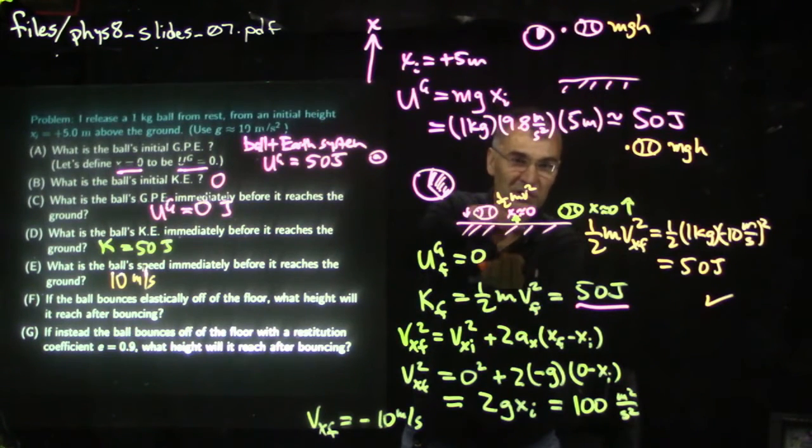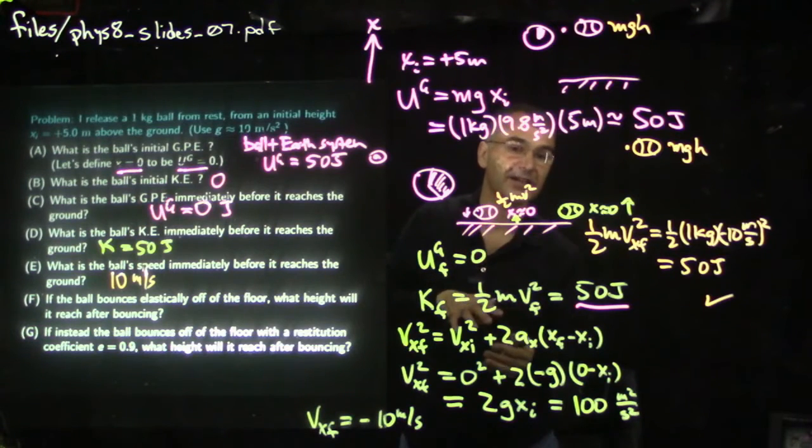And if you really stretch your mind a little bit, there's actually this instant while it's bouncing off the floor where there's actually some other kind of energy. It's like elastic energy because the ball has been squished. So the ball and the air inside the ball have been squished, and that's kind of like compressing a spring, and then the spring uncompresses. So that's, you might say, but let's not get into that.